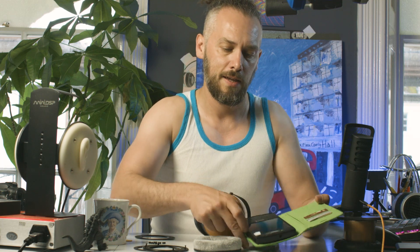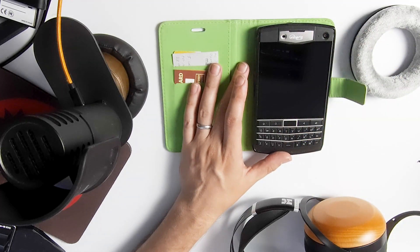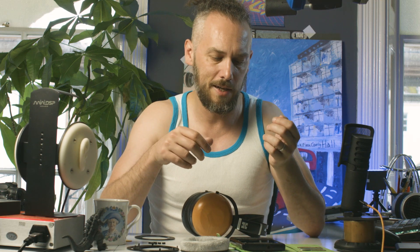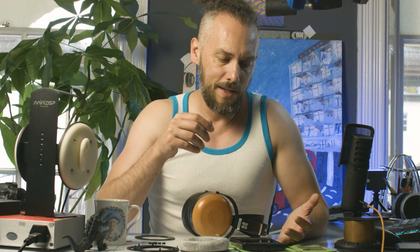I've got a new phone today. Should we do the sticky peely thing? It's another Unihertz Titan — I had one before. I just do emails all day; I run a small business, all emailing. I used to roll on a BlackBerry Passport, which was badass, and this is kind of a clone of that. My other one I killed the other day — I got it when it was launched, so it was three or four years old, and it still got a few days out of the battery, which was pretty impressive.